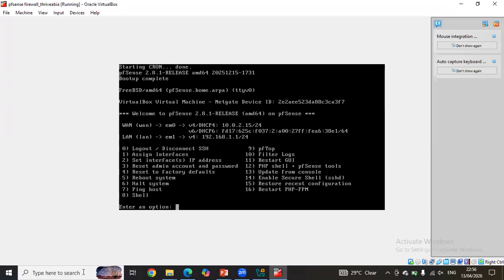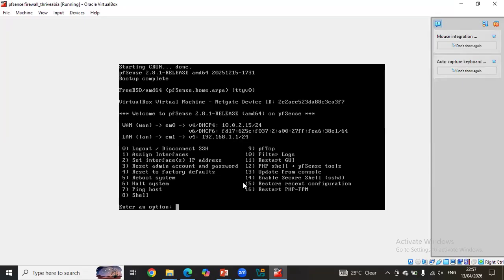So this is the pfSense terminal, but we will not use it here. We would open one of our machines that is on our LAN, and then go to the browser and go to this IP address. There's a web interface for it, a GUI that is more friendly than what we have here.